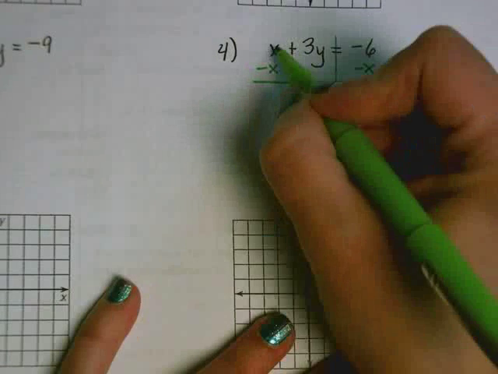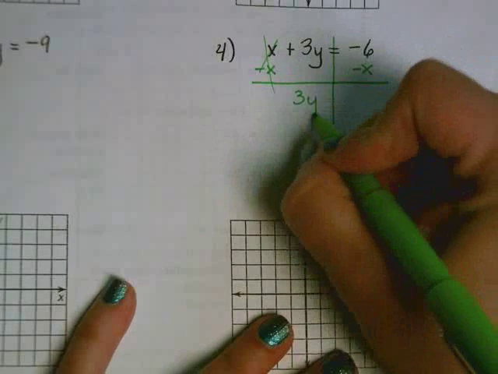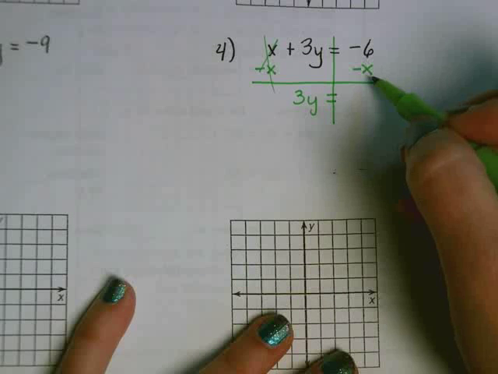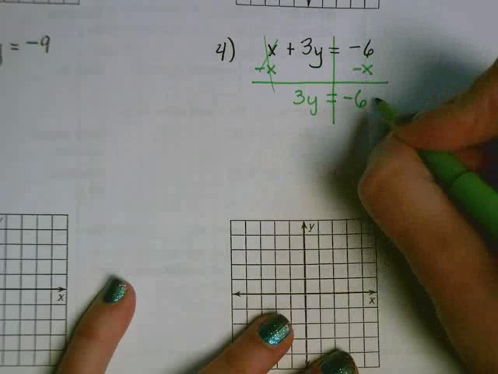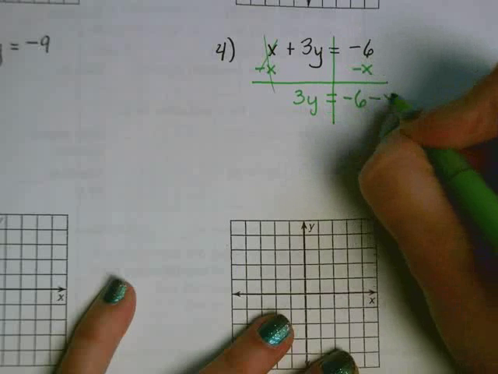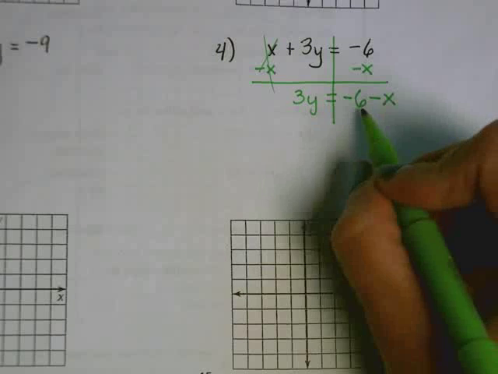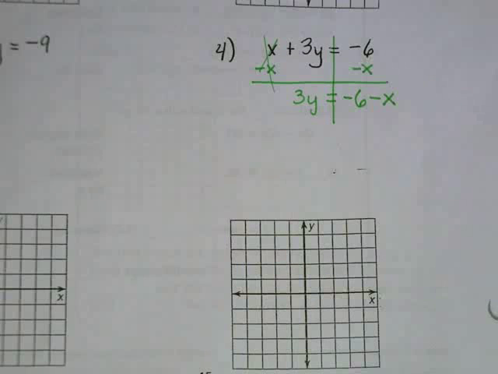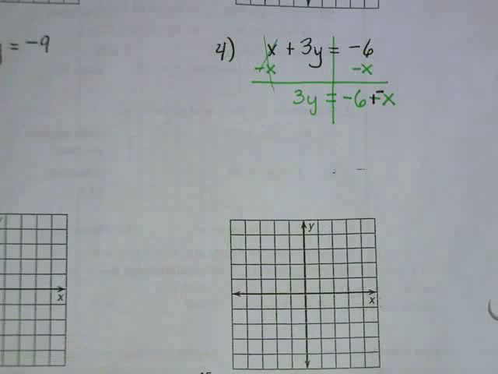And by subtracting x, x minus x goes bye-bye. See ya. We bring down what's left. And over on this side, we can't combine the constants and the variable, so we just write them out the way they are. Negative 6 minus x becomes negative 6 minus x. We cannot combine them. They're not like terms. So we did talk about that we want to have y equals mx plus b eventually. We want to turn this subtraction into an adding, so we're going to change it to adding the opposite, so that becomes plus a negative x. That doesn't change the value.